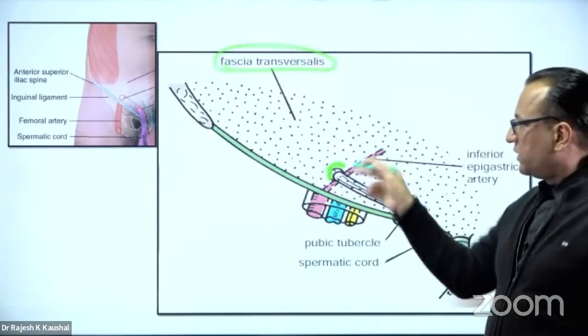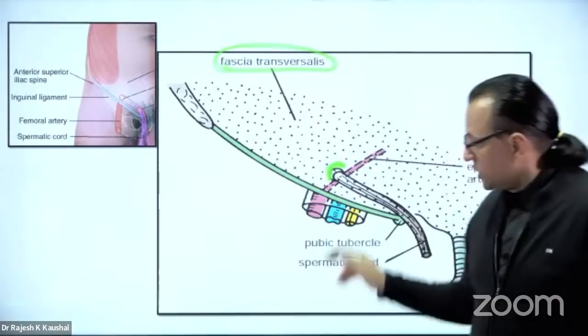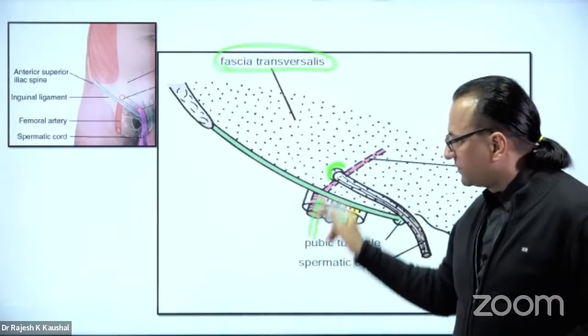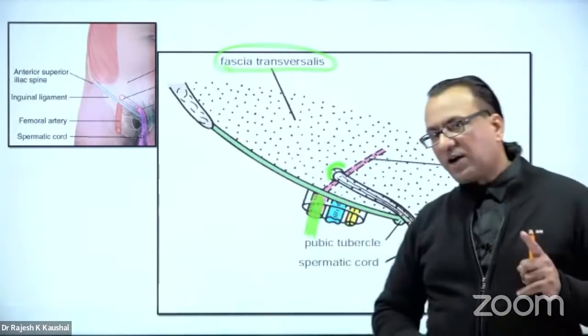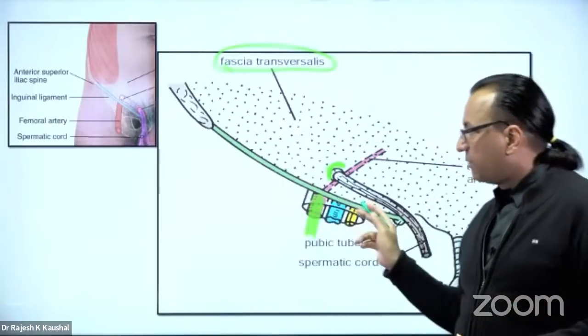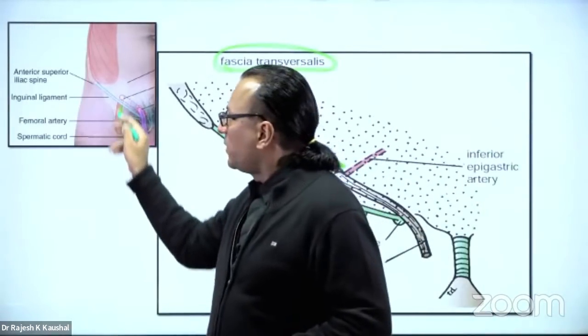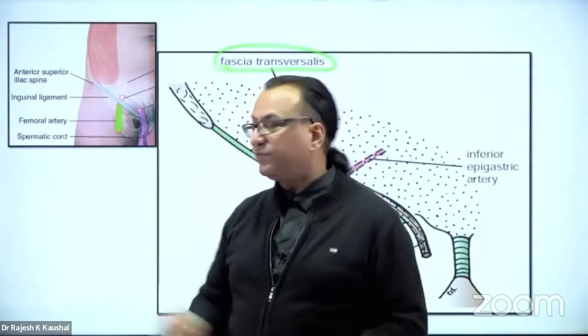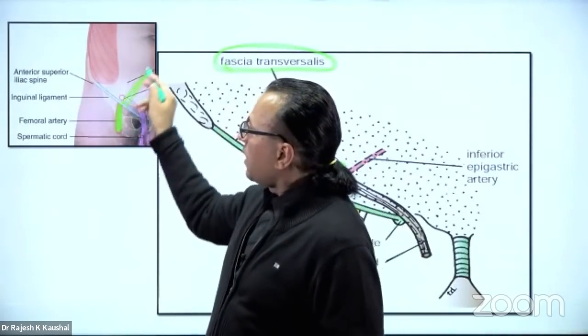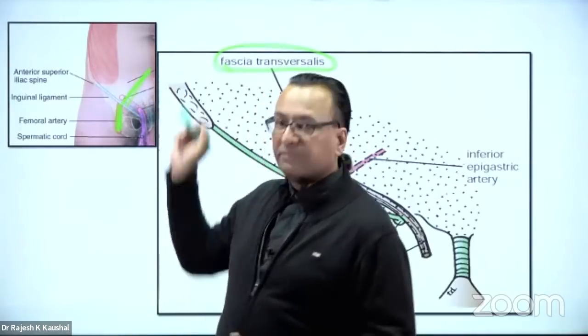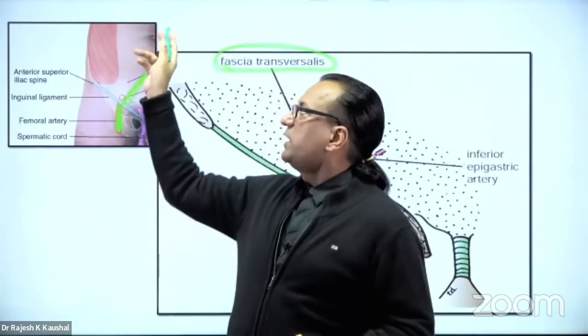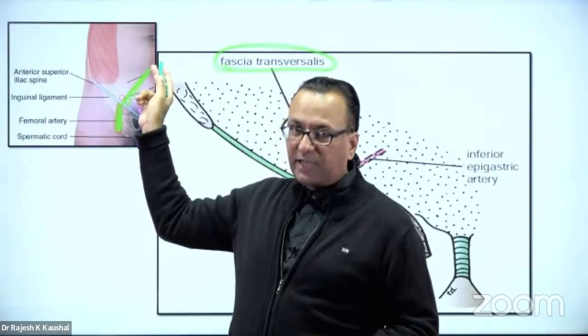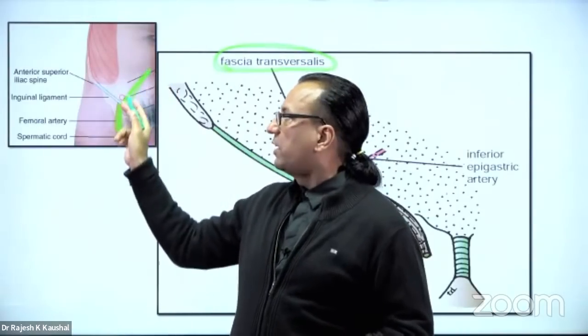And look at one detail here. We were talking about this artery, the femoral artery. The femoral artery is below the inguinal ligament. If the femoral artery is below the inguinal ligament, what is before that? It is a continuation of the external iliac artery, common iliac artery, abdominal aorta. The abdominal aorta will give us the common iliac, which will give the external iliac, which will give the femoral artery.